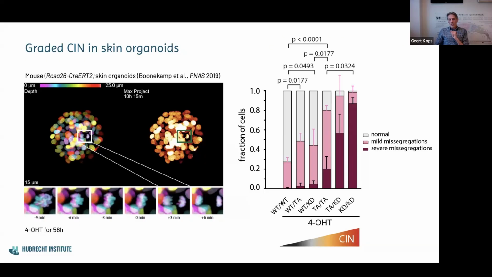And you can see here the different levels of chromosome instability from 0 to very, very high. And indeed, you can see this graded increase in chromosome instability levels, especially going from the low levels to the moderate and high and very high degrees of chromosome instability, where you can see that the ones in which basically MPS1 kinase activity is knocked out have almost uniformly very severe missegregations.